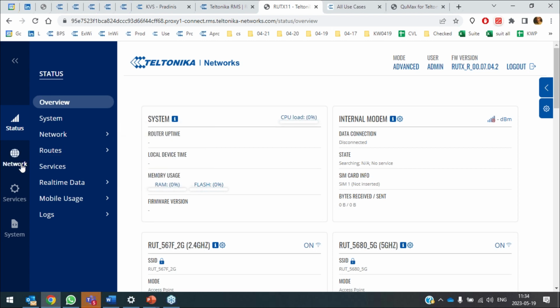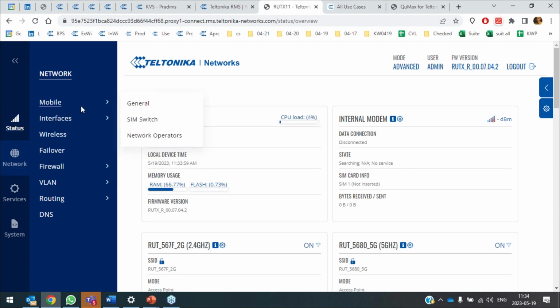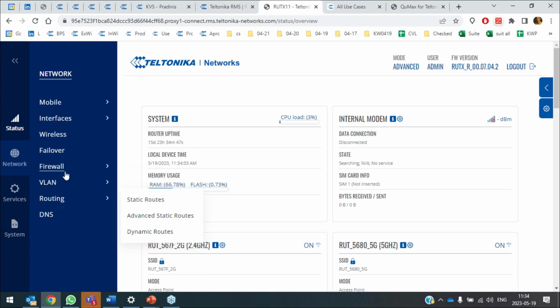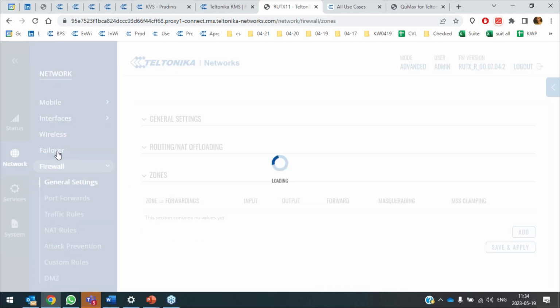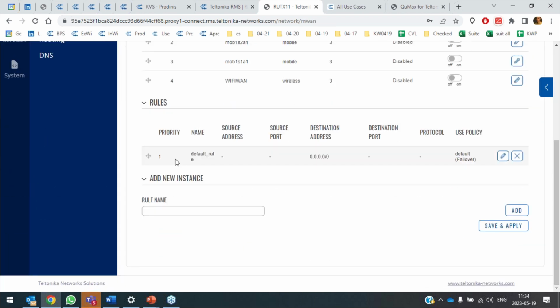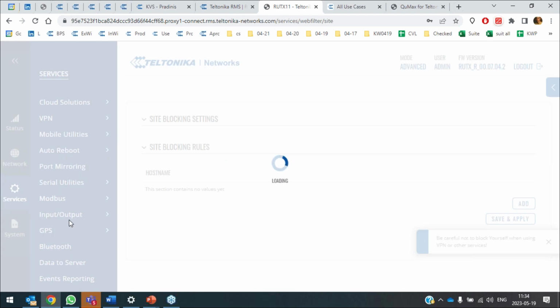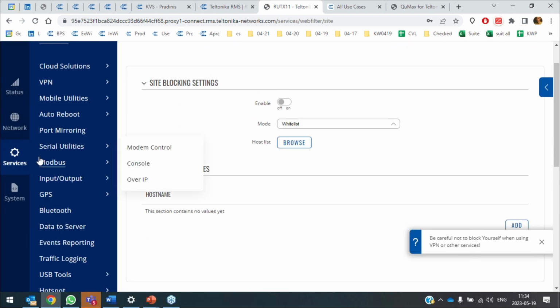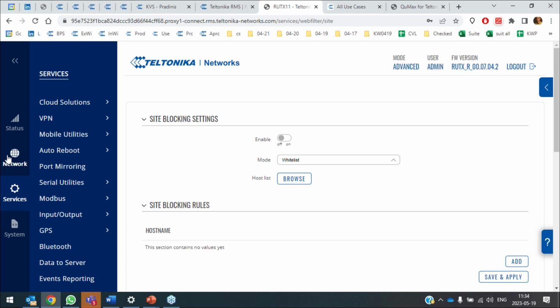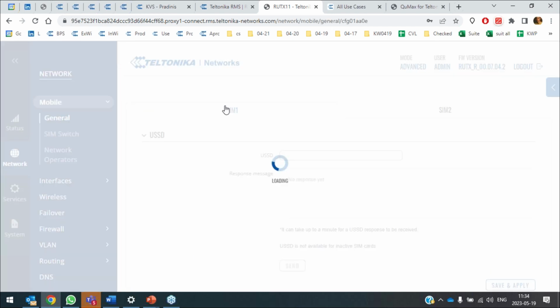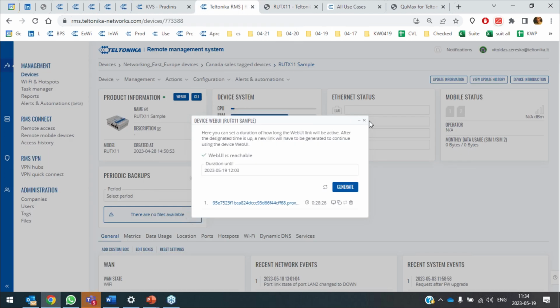generate a link, and you can then access the web UI of the router if it's deployed somewhere remotely, and you want to do some configurations, or just double check that configurations are correct. You access the router, and it's the same as if you would connect through the Ethernet port to your laptop in your office, but you can do it while the device is already deployed in the field, and you can do customizations. All of the functionalities that I described are here.